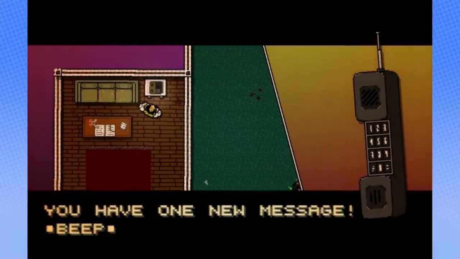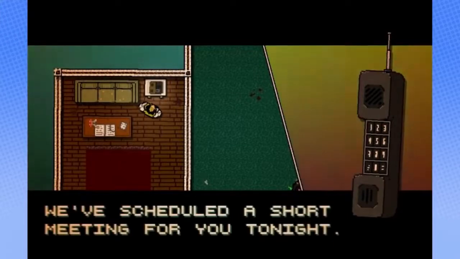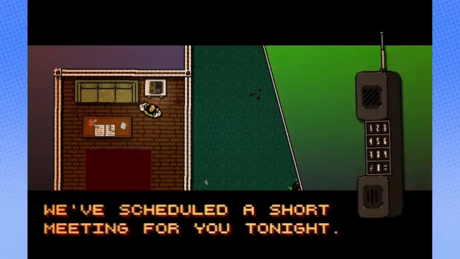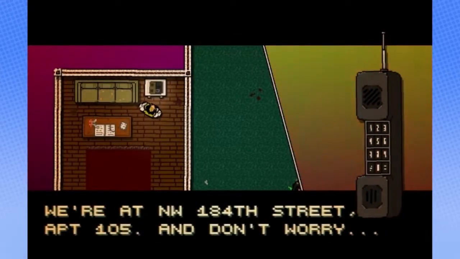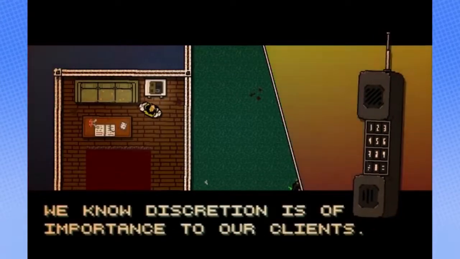Beep! This is Thomas from the methadone clinic. We've scheduled a short meeting for you tonight. We're at Northwest 184th Street, apartment 105, and don't worry, we know discretion is of importance to our clients.